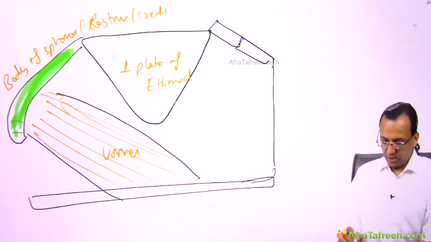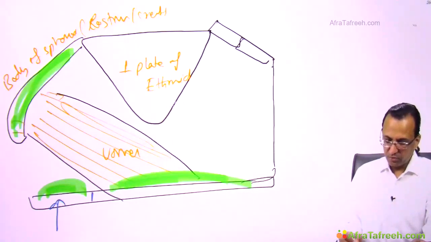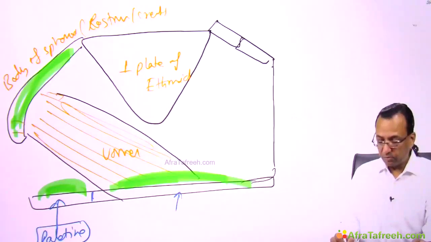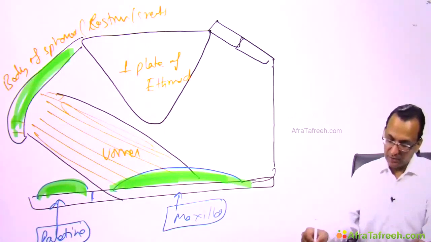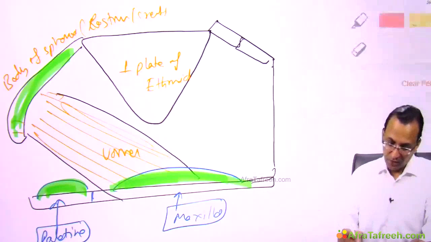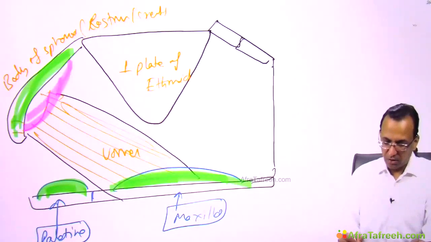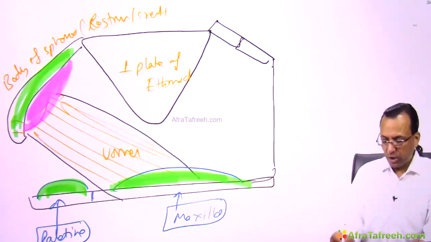Who else is giving a crest? That was this palatine bone and then the maxilla bone. So here you are telling that this is the palatine bone, right? And forming the palate. Yes, but the palate is also formed by the maxilla bone. So this is the maxilla bone, which is giving a crest to the nasal septum. And the palatine bone is giving a crest to the nasal septum. And this is the ethmoid. This is the sphenoid bone, which is giving some crest to the nasal septum. And then who is giving the crest? It was the nasal bone.